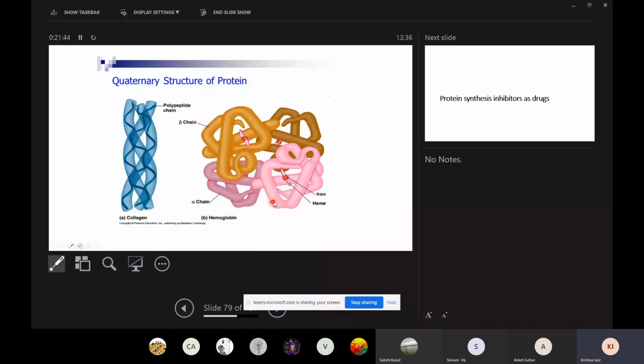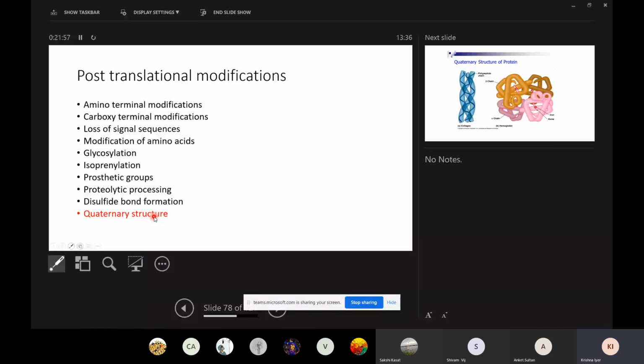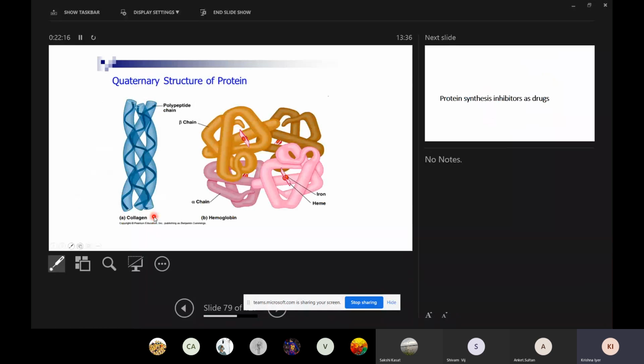Okay, so all of these modifications are necessary in order for the protein to be functional, and all these are said to be post-translational modifications. And as I said, these occur to a much greater extent in eukaryotic systems and to a smaller extent in prokaryotic systems. Okay, but you need to get a feel for this, and many times the way these post-translational modifications are done allows you to even regulate the activity of the protein.